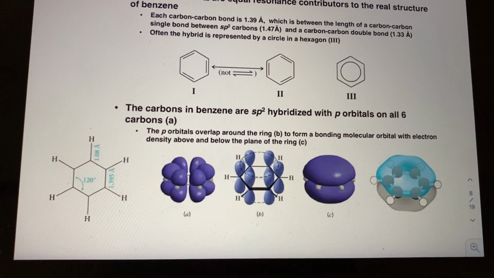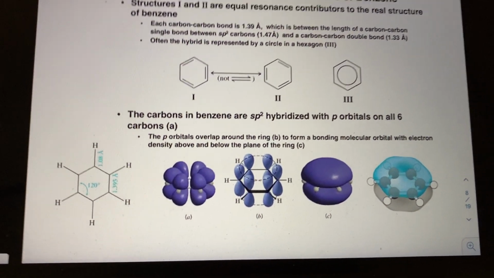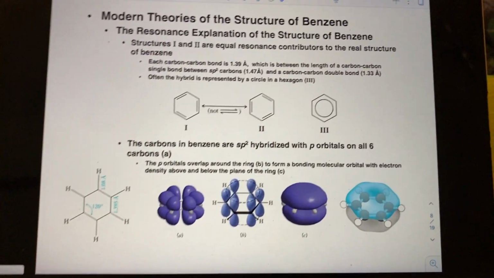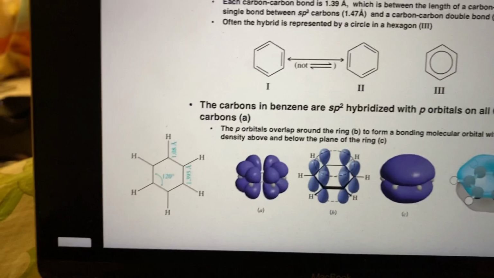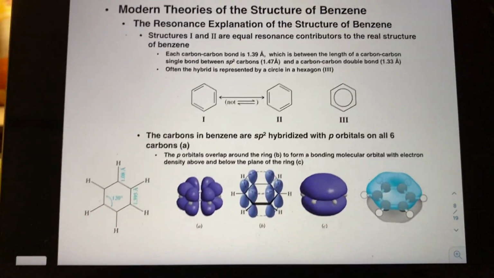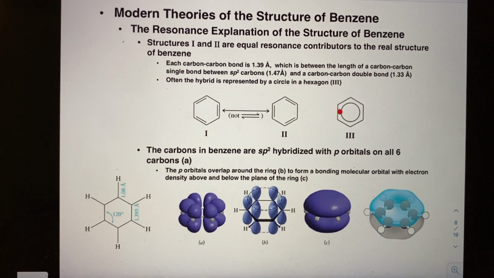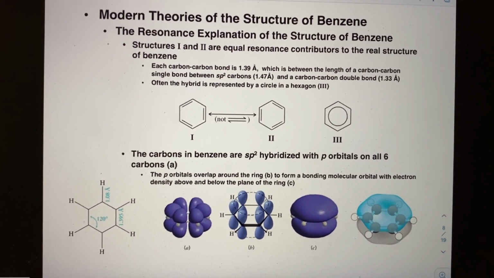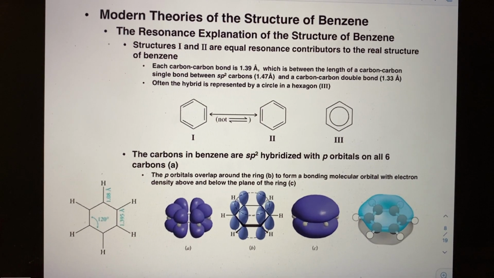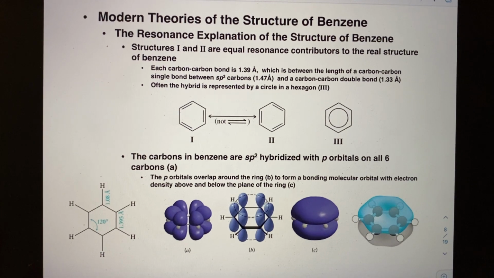So this was about midway through, and we can use this rather than having to draw benzene multiple times and see me scribble writing orbitals. Let's just use these pictures. As was mentioned earlier by Ryan and James, we can actually write this structure for benzene with the circle inside the ring. The reason for doing that is that these two structures here, highlighted as 1 and 2 on the benzene, might make it look like you have these alternating single and double bonds.